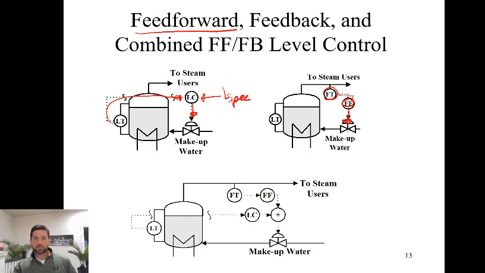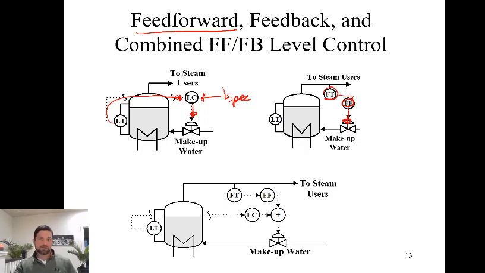Okay, so the problem with feed-forward only control is that we don't have a measure of the steam in the system. If we can perfectly measure the flow of steam and then perfectly set the flow of makeup water to the system, then this level here should never change. But in real systems, we don't actually have perfect measurement of the flow, and we also don't have perfect correlation of the measurement of the flow of steam to the valve position on the control valve, because the gain on the flow valve changes depending on the valve position, and that's something that we saw early on when we looked at designing control valves for these systems.